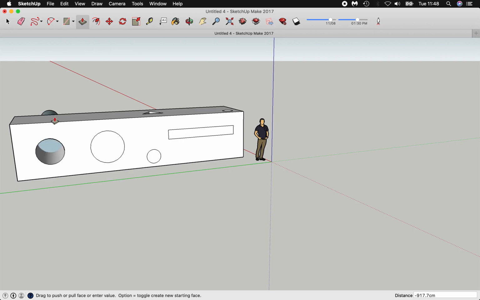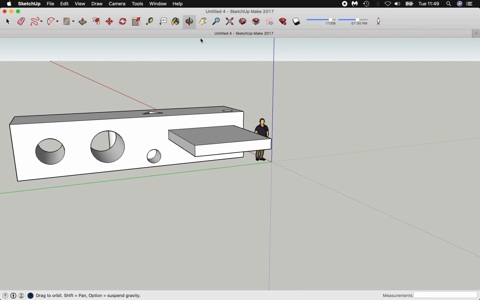I can go all the way through the model until an edge appears, or halfway in, or out to your desired length.